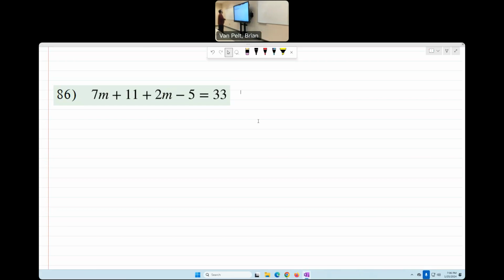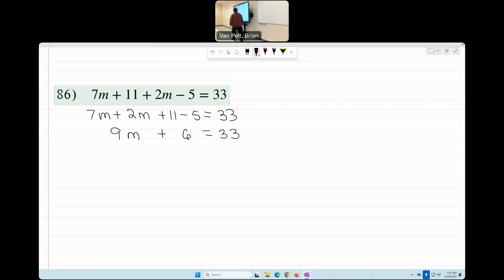Simply write more. So what I'm saying, when I say write more, look, I'm going to rewrite my equation so that I do it little by little. So 7m, 2m, 11 minus 5. Do you remember when we were simplifying things, I would put the like terms by each other? Now I can combine my m's. How many m's do I have? 9 m's. So this combines to 9m. And what about the number portion here? 6.